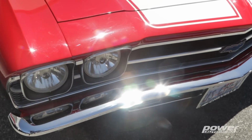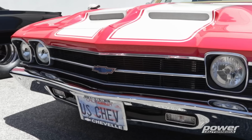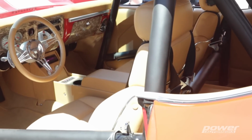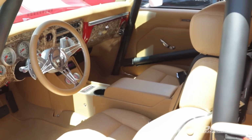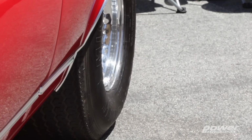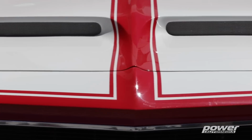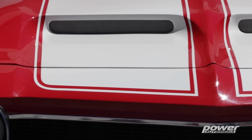You talked about building this car with your dad. Talk about how important it is to have family continue this tradition of hot rodding to the next generations. So being with my dad was very important, and I learned an awful lot from him, and through him I was able to build cars and do phenomenal things in my life. It's a great experience, and it's something that future generations really need to concentrate on, working with their fathers. It doesn't matter what it is, as long as you're working with your dad, it's a great thing.